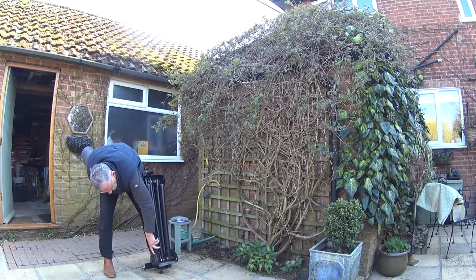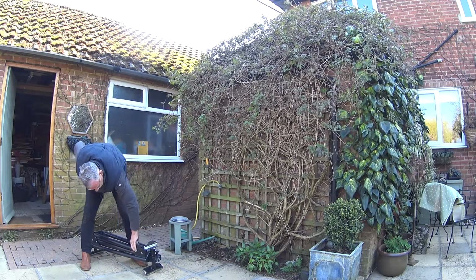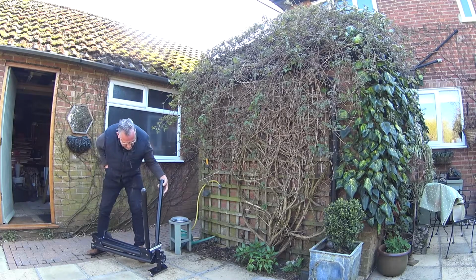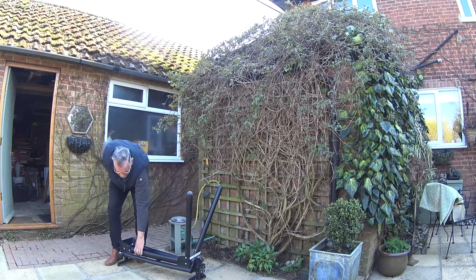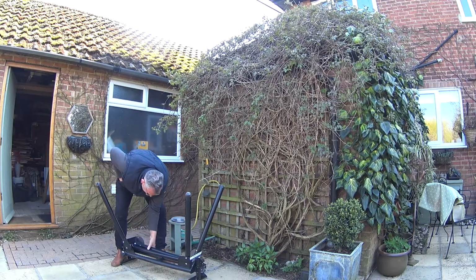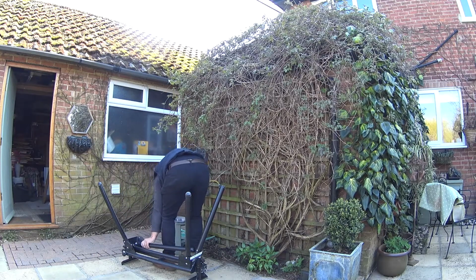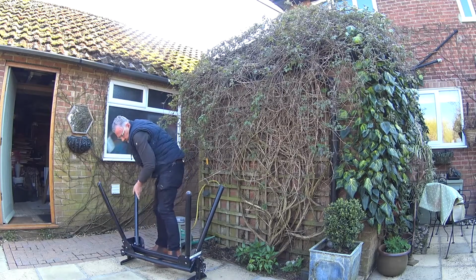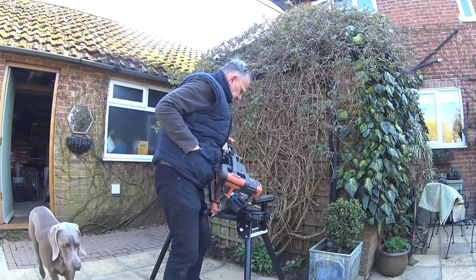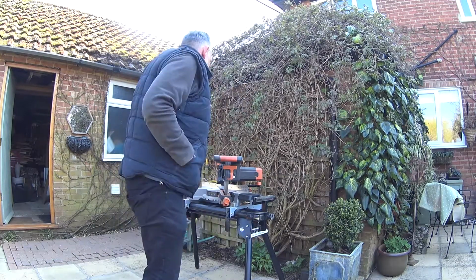Even doing some of the simplest things is difficult. You just have to keep adapting to find new ways of doing it. There we are, using my foot there. Maybe you would get used to it with time, but it's pretty difficult for the first time. There, that's got that up. Now carrying this out one-handed and trying to get it attached to the stand is not easy. That's it, get it locked in place.